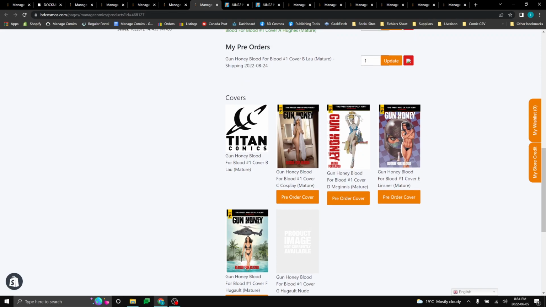The McGinnis cover was, he did a cover for every issue, as well as, I believe, the second issue. No, he did. So his C cover was also the main cover for a second printing that was limited to 2,000. So that's really good. And then he's back again, and he's a famous cover artist for movie posters. There you go.